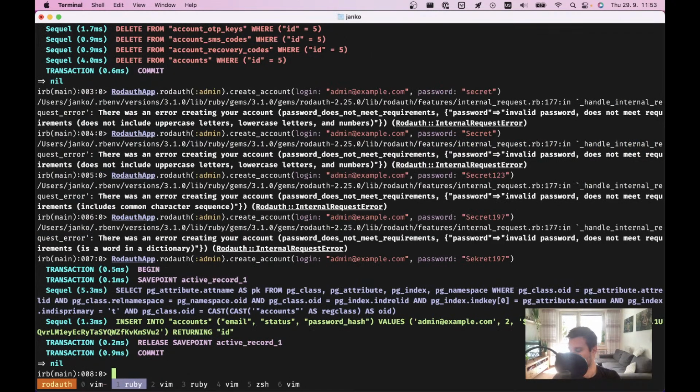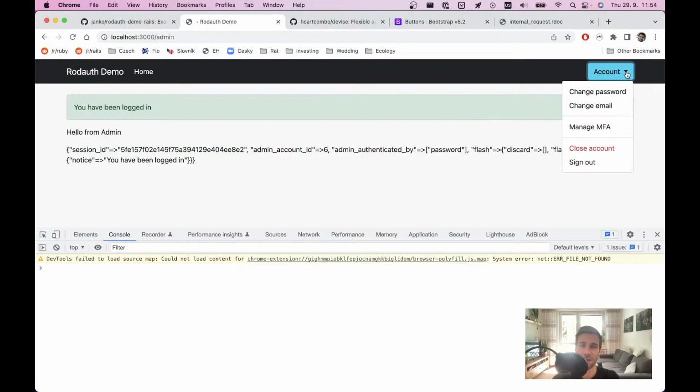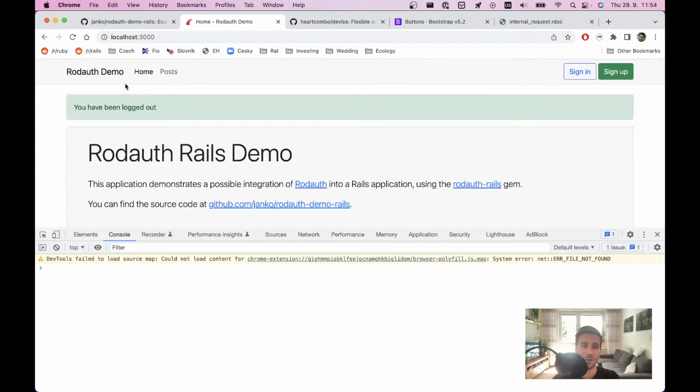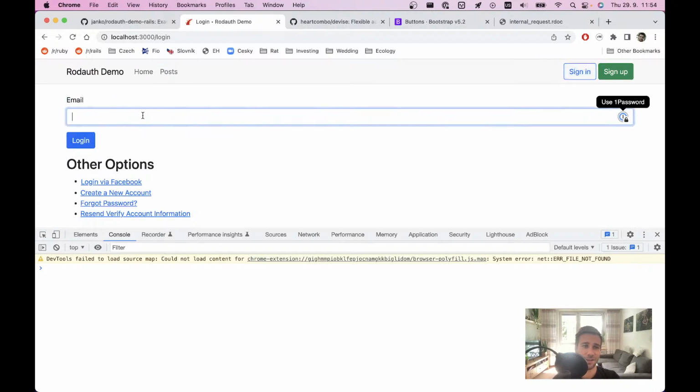The next thing I would like to tackle is the fact that what I wanted was for admins to share the accounts table of main accounts. However, that's obviously not safe, because now I can go to the account section and then log in as that admin account.